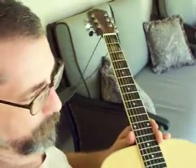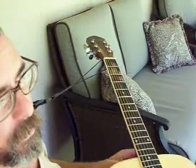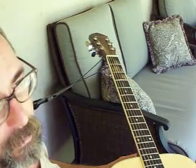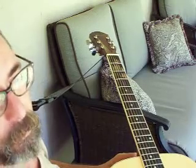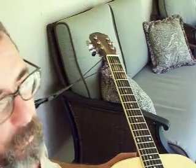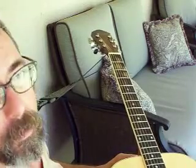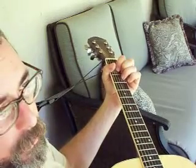Now we're going to go to the chorus, which is also the introduction, and we're going to do the same thing. Now you need to get comfortable with the last lesson, which showed how to fancy up the main body of the song, and get very comfortable with that before you come to this, because this lesson is going to use the same chords that you learned for that lesson, as well as some of the same finger movements to fancy it up, just with a few extras. Now here is how you've learned the introduction so far.